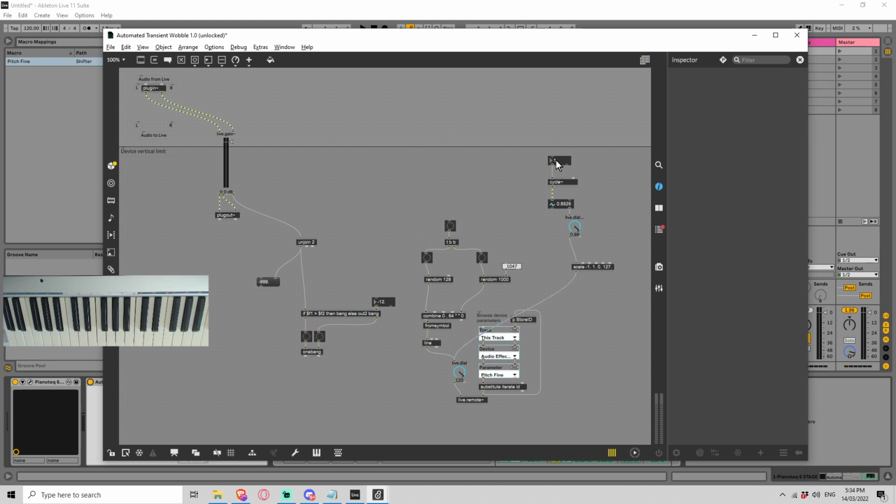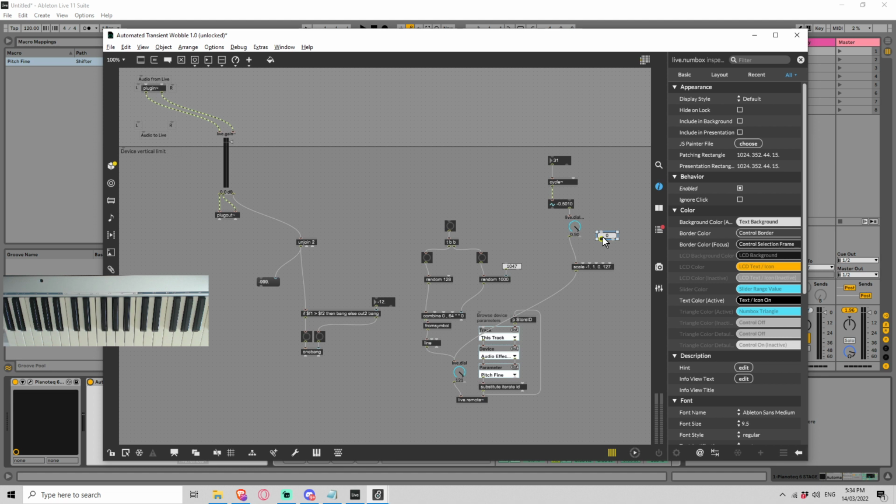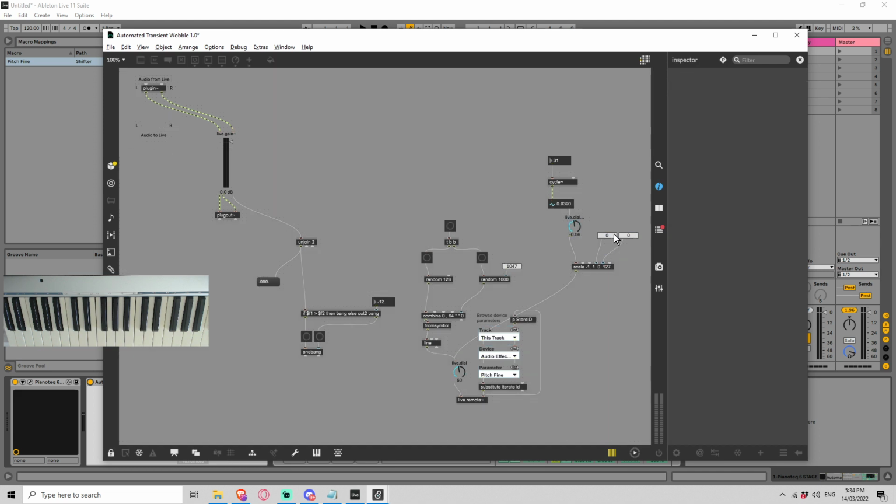We'll see. Let's speed this up real fast. And we can change the range here. Okay, this is good. So what we can do is put in 2 new live number boxes and just connect these to the low output value and the high output value. So with these, we can restrict how much of the wobble is happening. I can slow it down again.